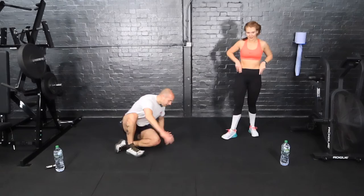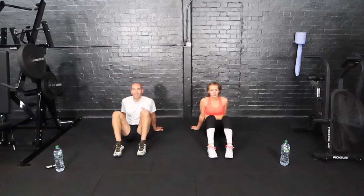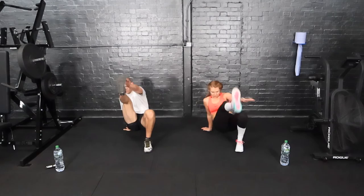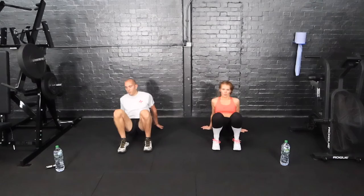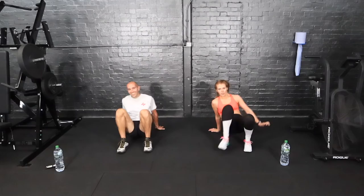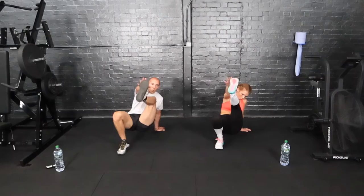In that crab position now — on all fours like this. As we reach, one leg and the opposite arm. Lock your core with this one. Again, control this one, don't rush it — engage the core and reach. Come on, up to halfway already. 24 of 25. Three, two, one.